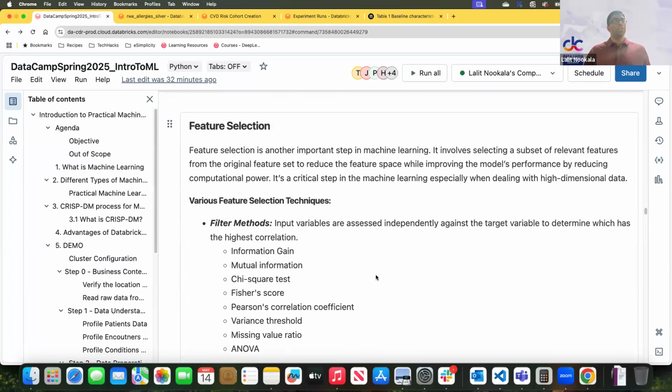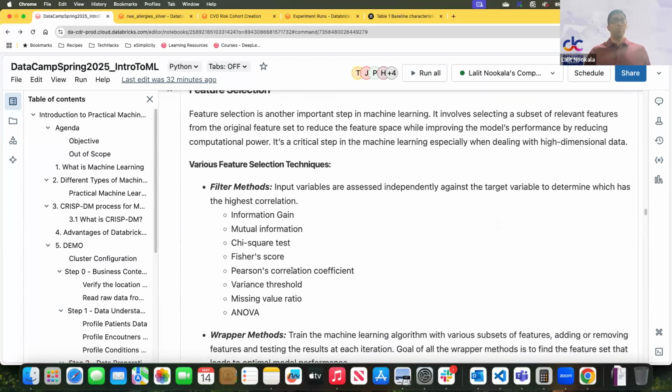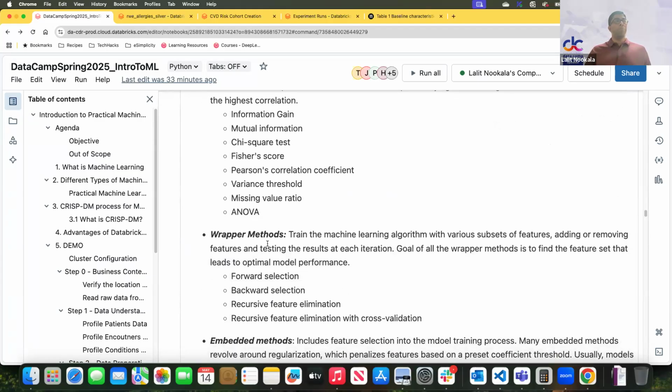There's a section about feature selection. There are different methods that you use. In my case, I just used a correlation coefficient so that you'll understand what the model data is doing. And we're going to talk about wrapper methods. I don't end up using them so much, but it's basically taking each subset of features and trying to add them into the model until you know what the right model is going to look like. Or you start with 150 features and start trimming down to finally a very small subset that actually does perform well, and the model will perform well.